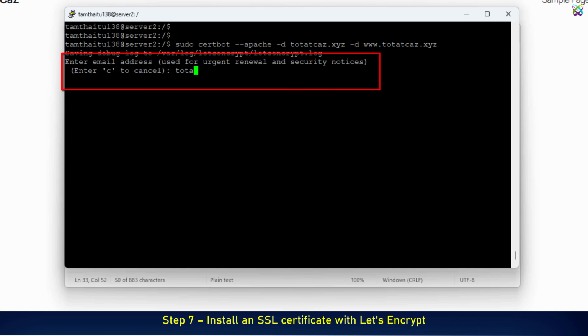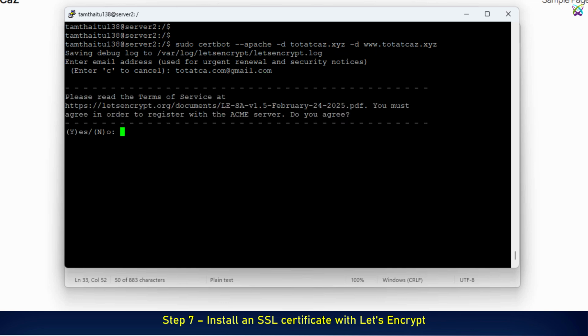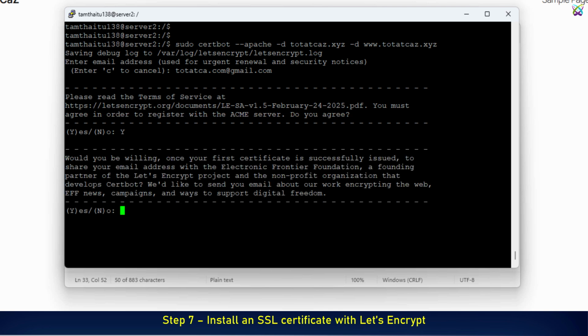Enter your email to receive important notifications regarding your SSL certificate. Next, type Y to accept the terms and proceed. Next, type Y to continue and complete the SSL certificate request process.